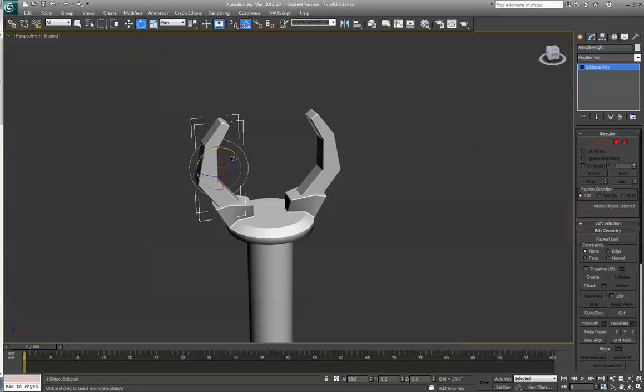So the first thing we need to do is rotate these. For your reference coordinate system, I'm going to suggest you click on local. That's just going to make it a little less of a headache to manipulate these different pieces. So when I rotate this, you see that it rotates from the center, and that's not exactly what I want. I want it to rotate down here at the base of the claw.